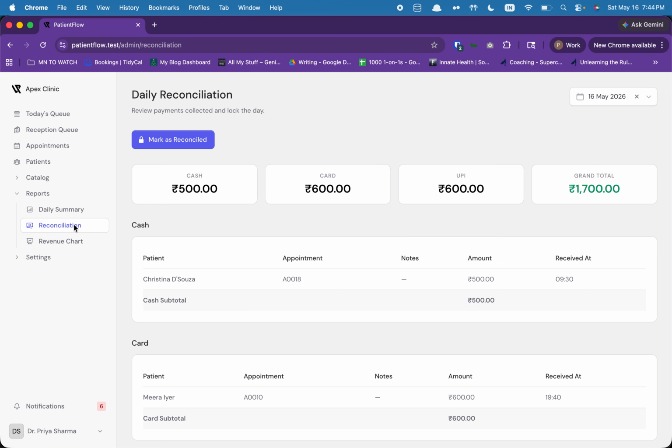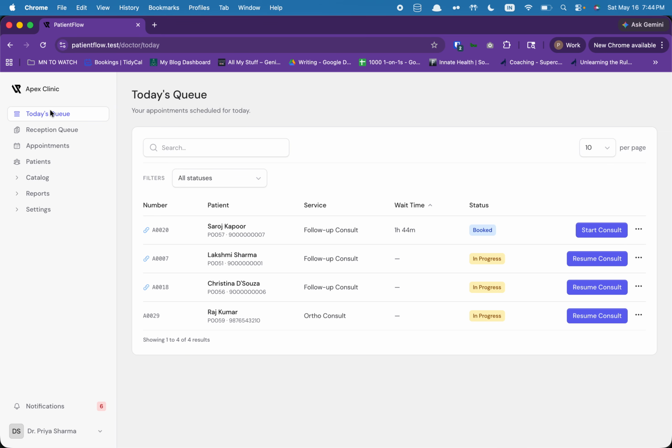We also have a reconciliation module where sometimes, in a small clinic, the receptionist collects the cash and the admin would like to reconcile whether the amount collected and the amount billed match. This is a customized module for this particular clinic, and it can always be changed or customized as per your requirement.